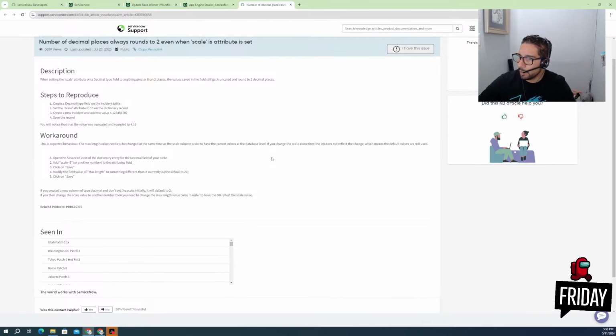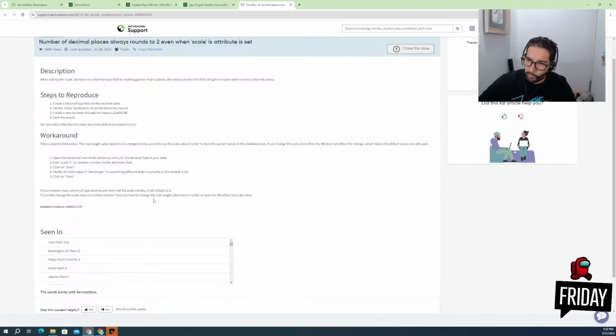If you change the scale alone, then the DB does not reflect the change, which means that the default values are still used. Open advanced view in dictionary entry. Add scale equal 5 or other number. Click save. Modify field value of max length to something different than it currently is. Default 20. Save.